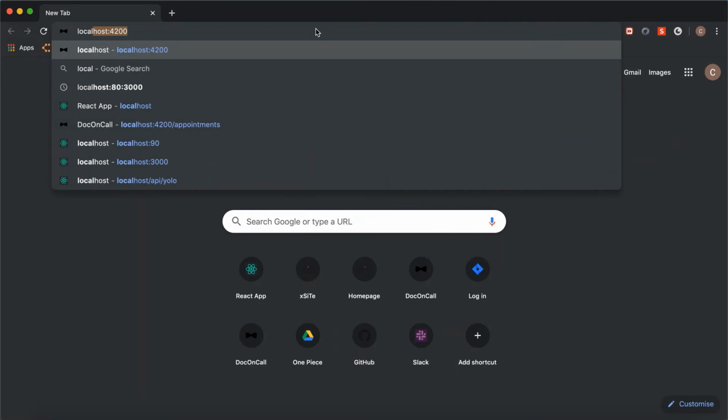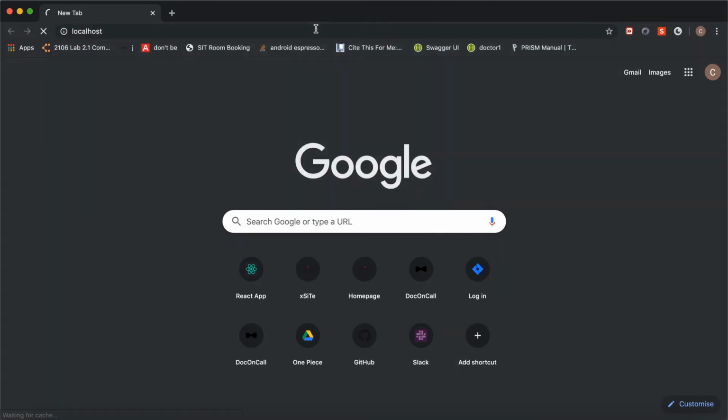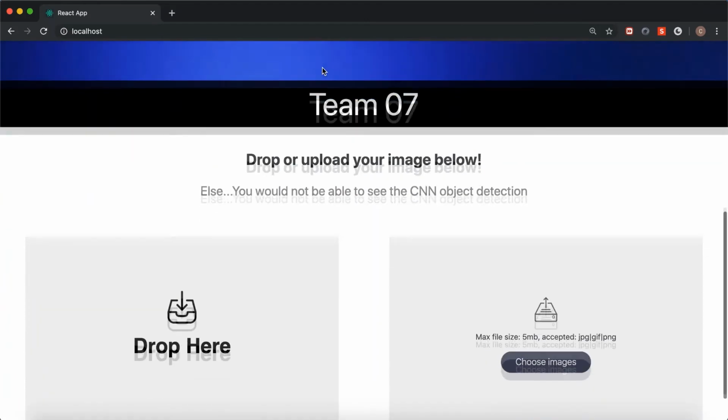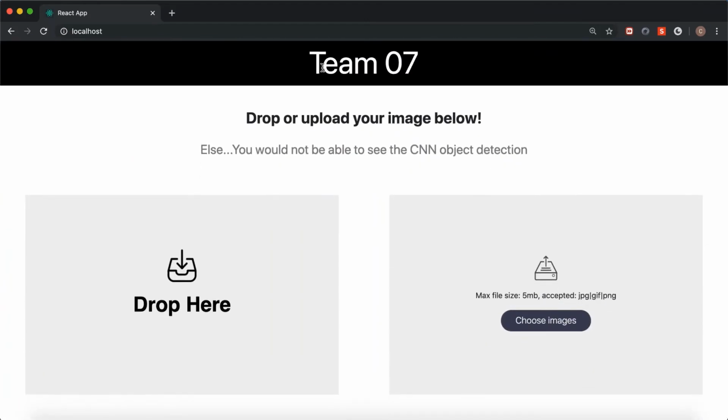So right now we are able to go to our localhost, which is where our front end is, the React application. Basically, our application has two methods of uploading an image.